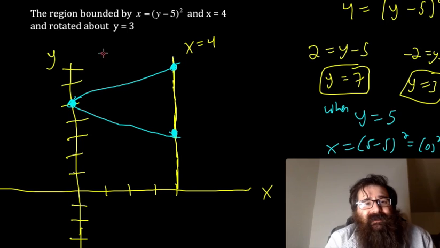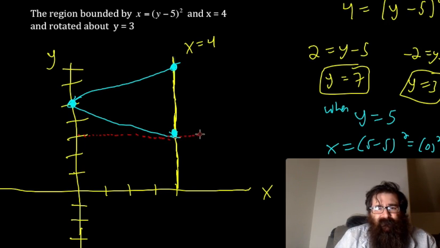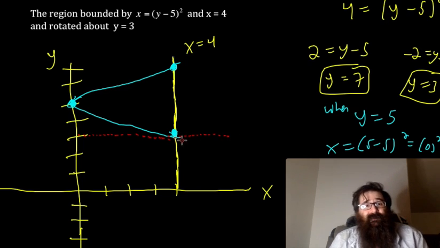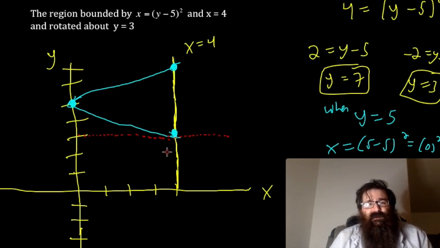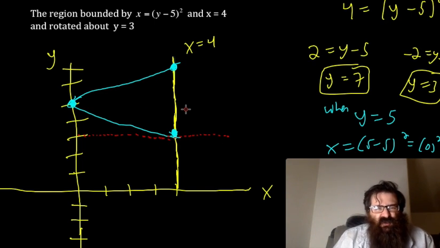And we have our axis of rotation is going to be at y equals 3, which is this horizontal line at y equals 3. And I want to rotate this region. So now this is one of those cases where we're looking at the mirror, but we got our nose against the mirror. So there's no space. We're lined right up with it. But I want to try to mimic this as best as I can.